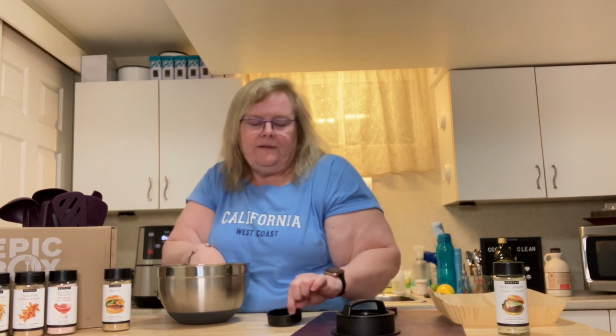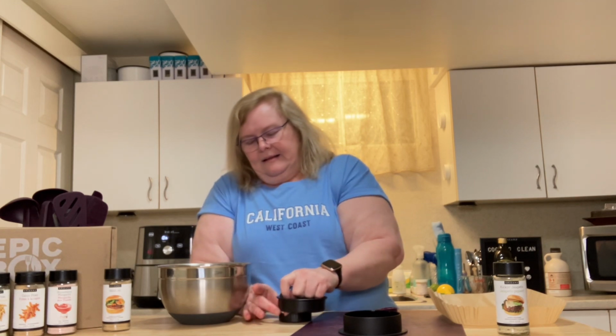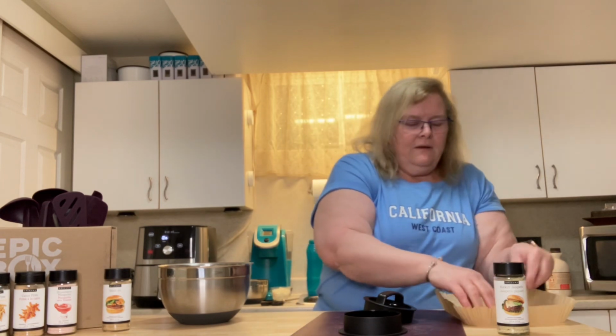All right, so we are going to use our sliders from our burger press, and I did this the other night. We're going to make a few sliders here. I'm going to get them onto our parchment liner.